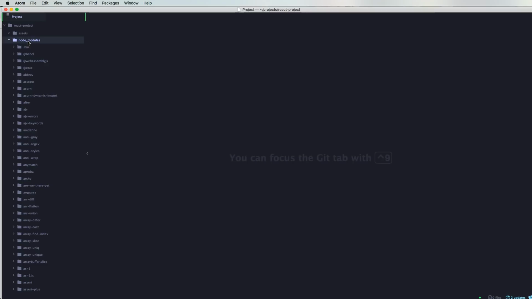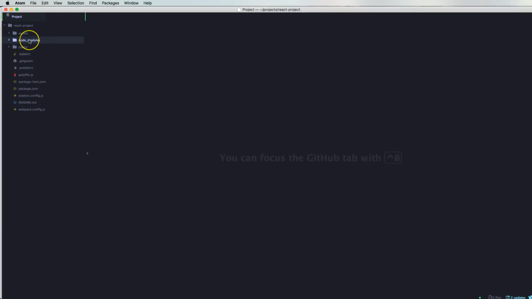Node modules, these are all the dependencies that come with this starter kit. To be able to run all of these features, we need to do an npm install, and once we install all of those dependencies, they go inside of this node modules. Technically, you don't have to worry about that folder at all. Then from there we have a public folder.